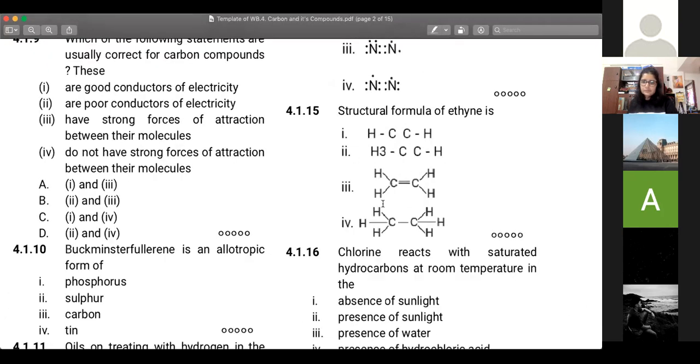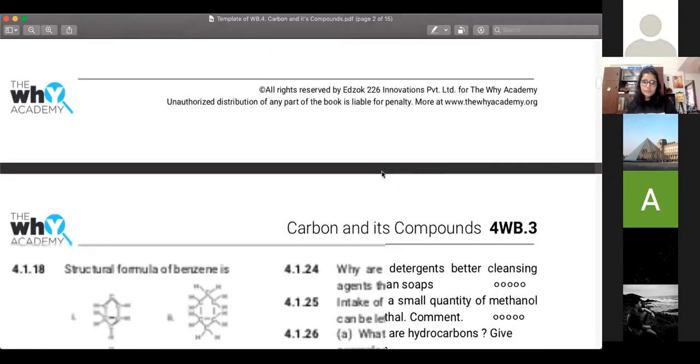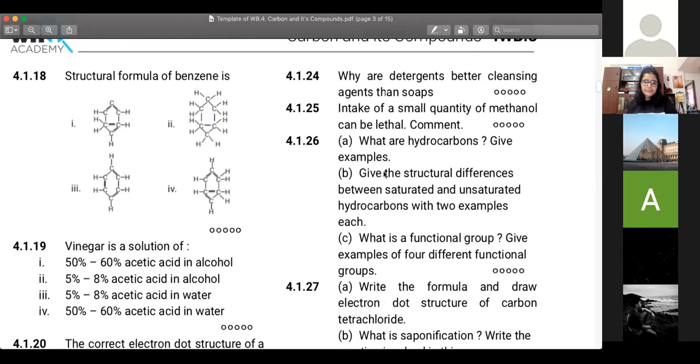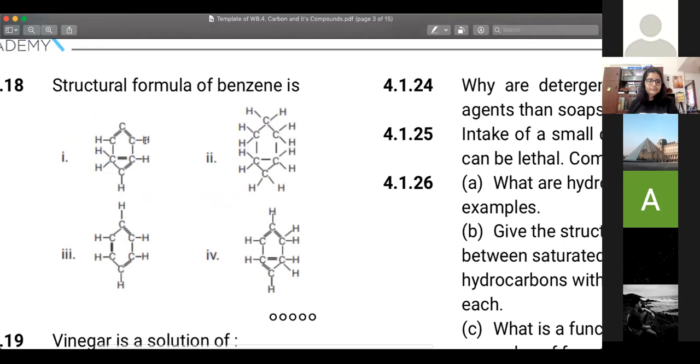Okay. This is the reaction soap, benzene. You just want to answer 18? Structure of benzene. Ma'am, can you repeat what is benzene? Benzene is C6H6. So that's like a direct thing. The structure is the third option.